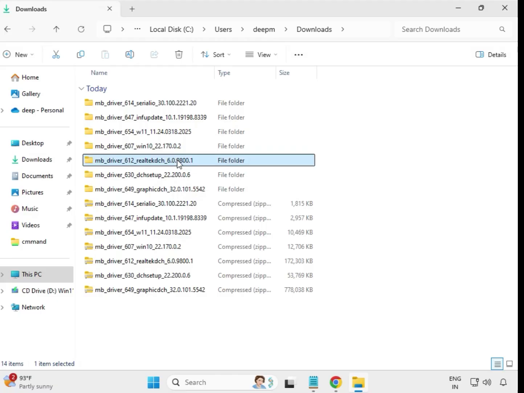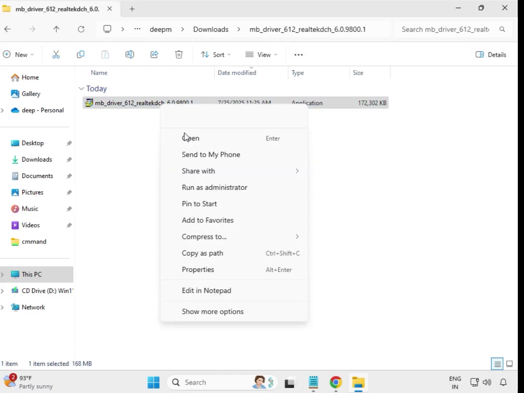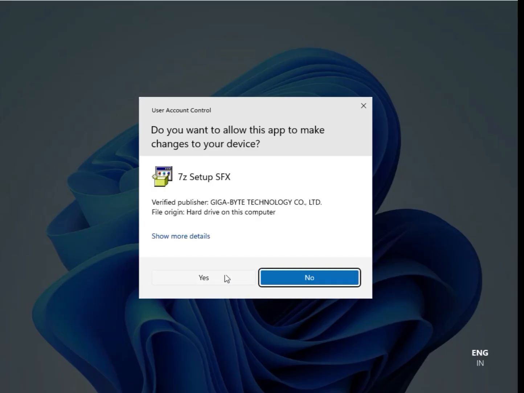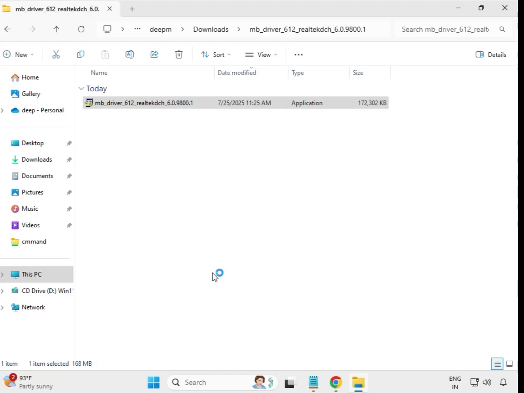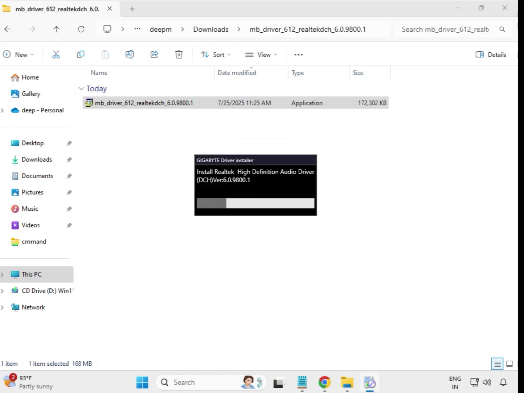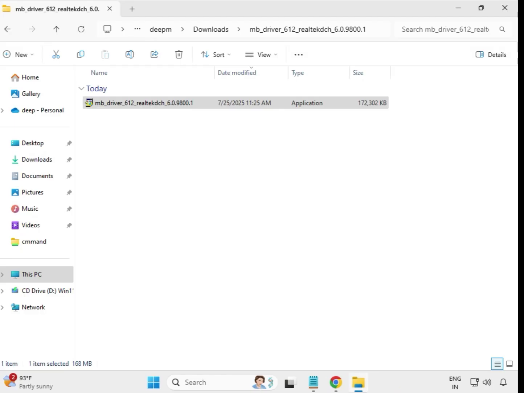Then fifth one, same, select and right click to run as administrator, then click on yes. So it is closed automatically, means this is installed.